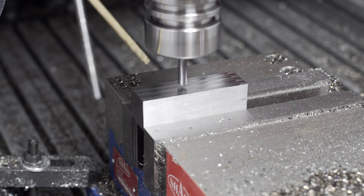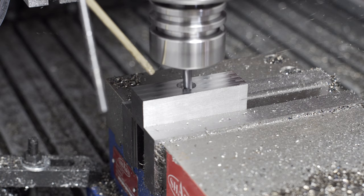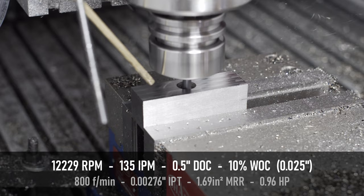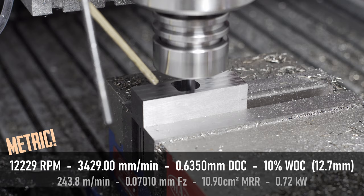There's more. I had some more of the variable quarter inch end mills, and I just couldn't help myself — I wanted to test out some more climb cutting parameters. I decided to bail on conventional because I didn't like the chips piling up. Climb for life. The whole goal of this test was to get the surface footage down; I wasn't crazy about how high it was on the first set of tests, and I'm worried about ruining tool life because it's spinning too fast. So I dropped the RPM down to about 12,000 and adjusted parameters from there. I kept the depth of cut the same and increased the step over to 10% to see how it would fare, but I suspect it's still too much on this machine.